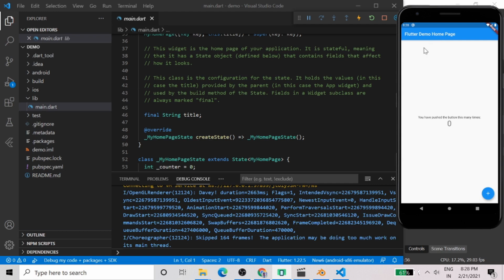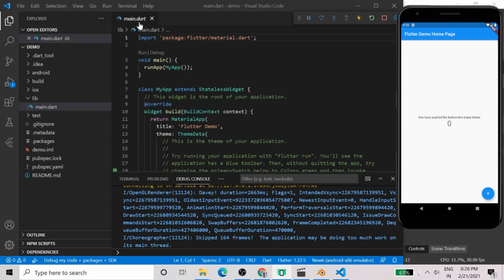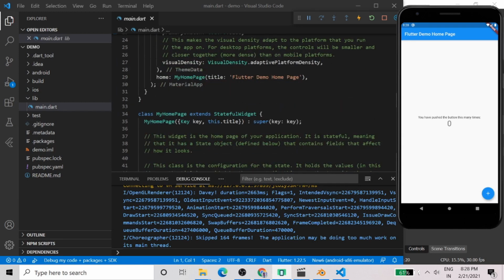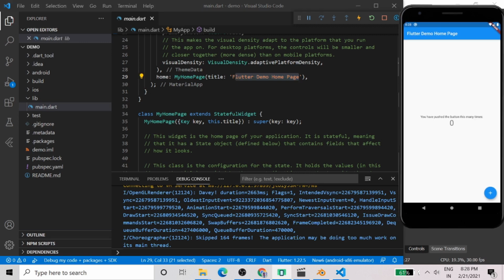As you can see now, the Flutter application is installed on our emulator. So this is the basic Flutter project being created, or it is a default project being created by the Flutter packages itself. If you see this Flutter created main.dart file from top to bottom, then you can find this Flutter demo home page title, which appears here on the app bar of the application. If we change this value, it will change to the changed value. I just changed it to demo just to show you, and this is demo. So it actually reloads automatically with the saving of your file.